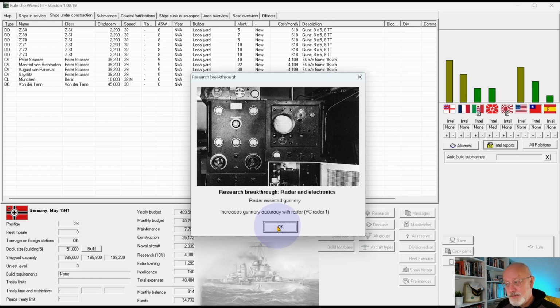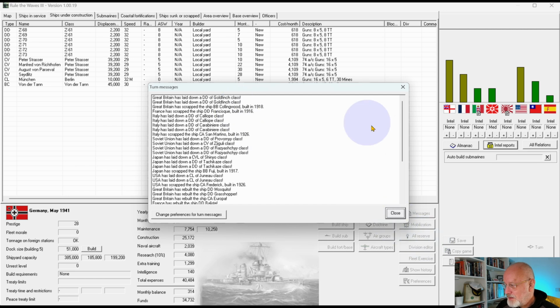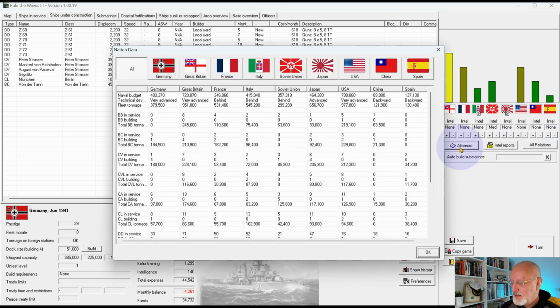Radar assisted gunnery. Very nice. No to all the air bases. Well, I didn't intend to have 4 aircraft carriers simultaneously under construction, but I think that now makes us into a bit more of a player if we have a little look at the almanac.